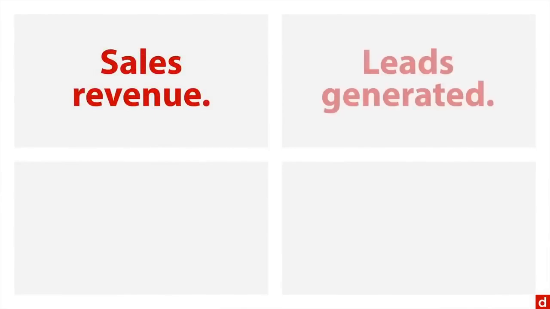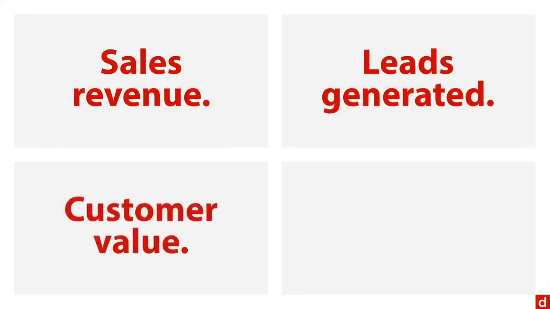Are you getting sales? Also, there's the issue of leads generated, new customers or new potential customers, because that in turn is associated with future sales. There's also the issue of customer value or lifetime customer value. So you may have a small number of customers, but they all have a lot of revenue, and you can use that to really predict the overall profitability of your current system. And then there's churn rate, which has to do with losing and gaining new customers and having a lot of turnover. So any of these are potential ways of defining success and measuring it. These are potential metrics. There are others, but these are some really common ones.